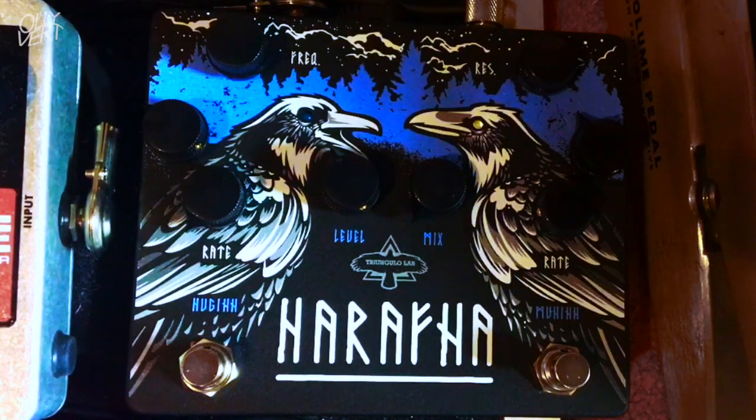Right, so we're all set up and ready to go. Here is the beautiful HARAFNA pedal. So I'm just going to show you first of all my dry signal, which is my Jag on the bridge pickup. It's kind of like a slightly driven clean sound. Let's engage the HARAFNA at whatever was the last setting I used.